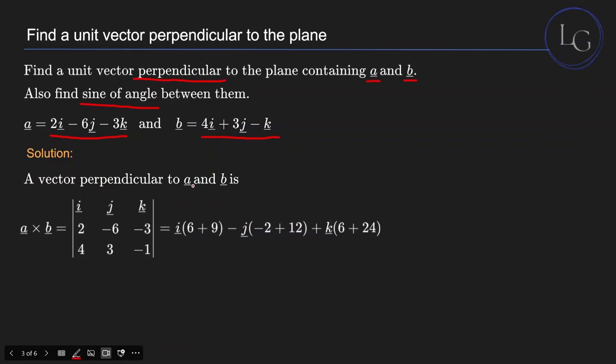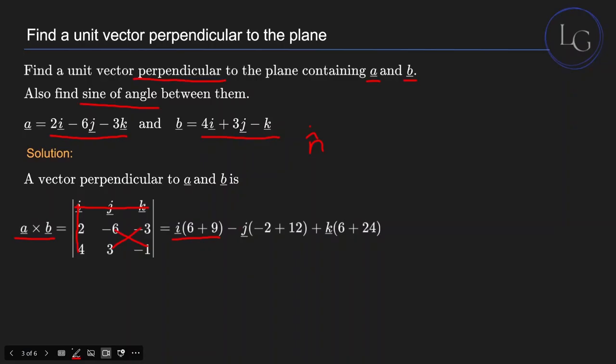A vector perpendicular to A and B is obviously A cross B. As you know, a cross product always gives you a vector that is perpendicular to the two vectors that the cross product is being taken of, right? Because if you remember, that vector n is perpendicular to the two vectors. So let's take the cross product, and as you already remember how to take the cross product, let me just remind you how to do that. The first term, i into 6 plus 9, how do you get it? You look at this i over here, you cancel out its column, you cancel out its row, and then you write down plus i, and then you multiply that with the product of these two vectors minus the product of these two vectors, and that gives you 6 plus 9.